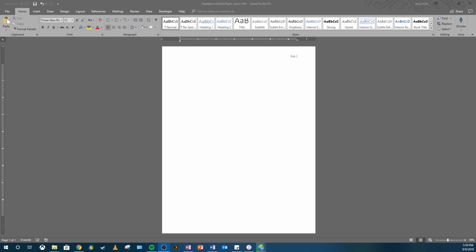Okay, so all of the information you've researched and your main points, you're going to put that in your body paragraphs. Your introductory paragraph, you're going to just capture the reader's attention. You're going to kind of introduce your topic. In your introductory paragraph, you're also going to have something called your thesis statement, which is a one-sentence summarization of your paper, of what you're going to be talking about.